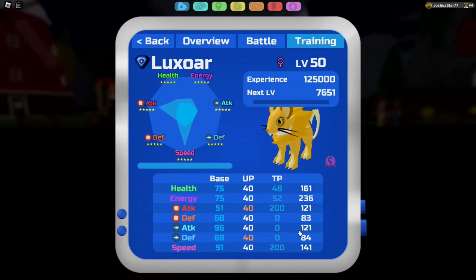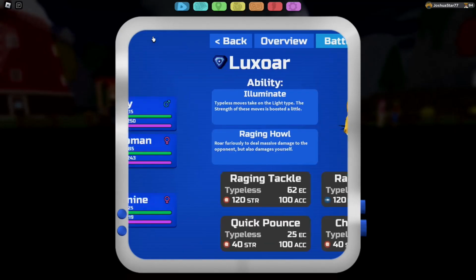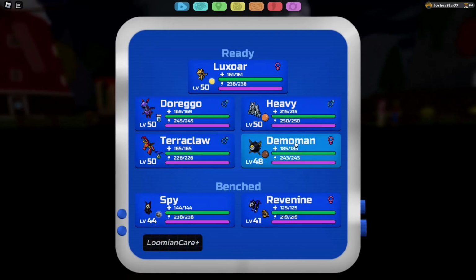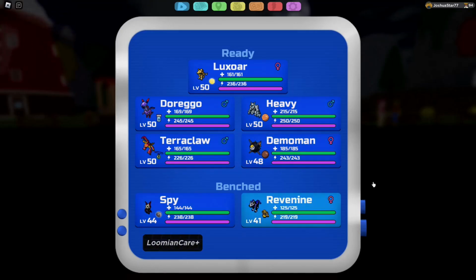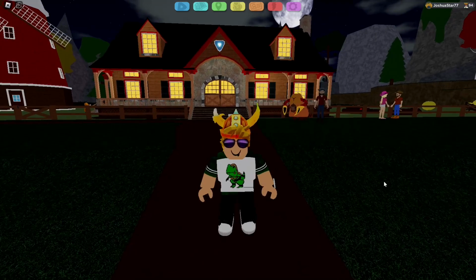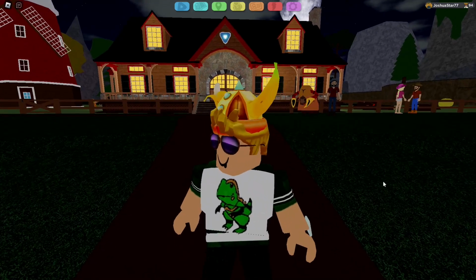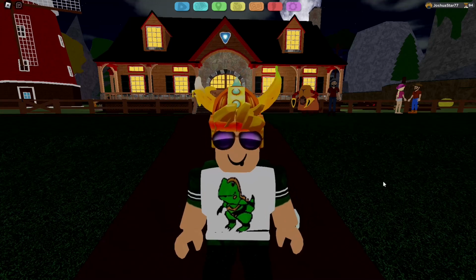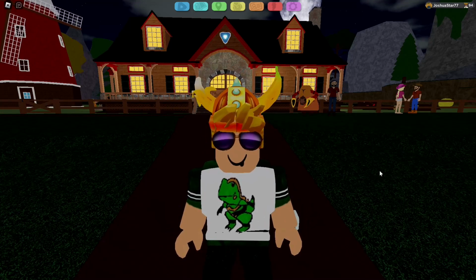These are the TPs. It's basically a 200, 200, 100 set, except for 52 in the energy makes it so I can use 4 of these moves. And this is the team. I got the Rego, I got Himber, Terraclaw, Dimmelman, aka Barblast, Spy the Dusket, and Revenine. So, yeah, there's my team. Hopefully, Chase Down, Quick Pounce, Luxoar does some work today. So let's head right into the battles.